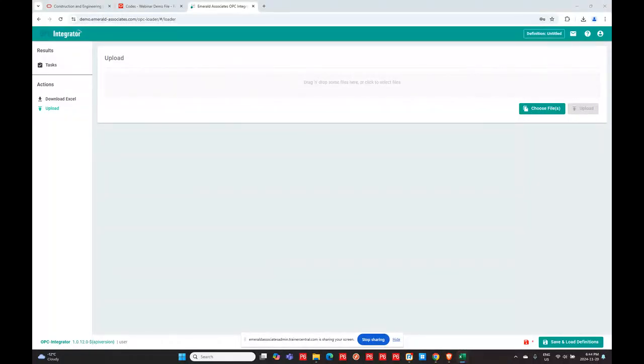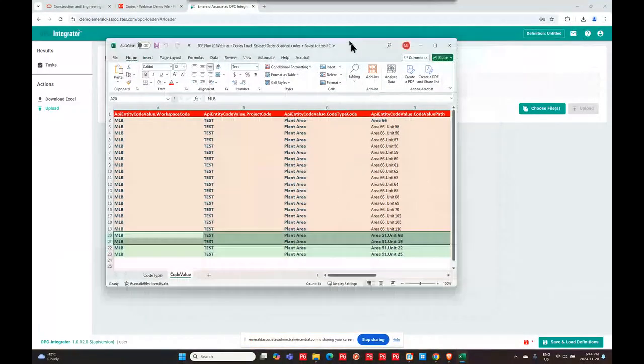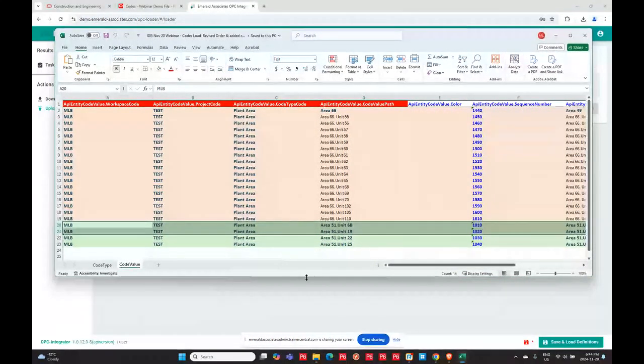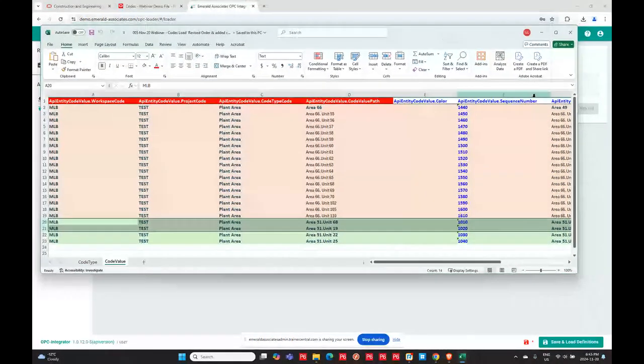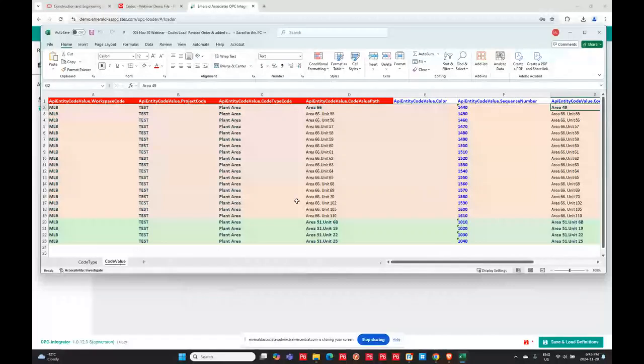Because these sheets are in Excel, you can definitely use your Excel functionality to make any of these kind of changes easier for you. So this is the sheet for straightening out the numbering on here. And you'll see I'm going to even fix one other one that I'm sure you saw on the screen, that when I was testing this, I actually missed. You'll see what copy and paste does. Area 66, area 49. This should be 66, so let's fix that at the same time.